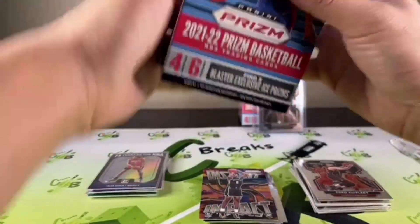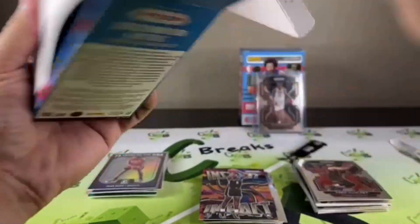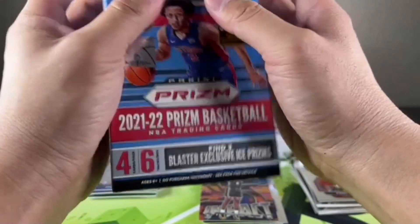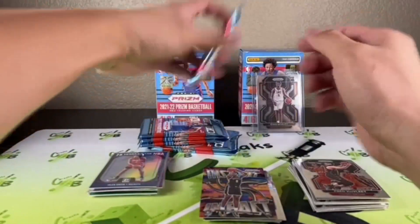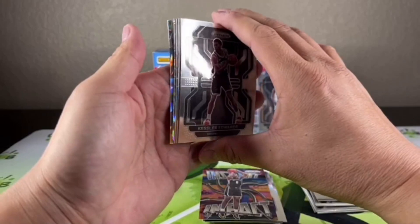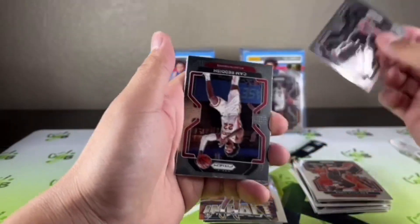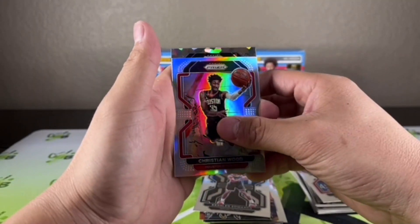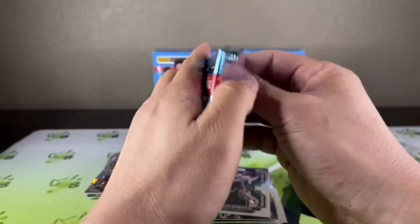One of these was the Barnes and Noble one and one was the Target one — I'm not sure which is which. There's our security tag. I'm ready for some other formats besides blasters to come out — get some hangers, some megas, stuff like that. Got two ice and a silver in this one — I wonder if that means we're going to be short one ice or get an extra. Kessler Edwards, Cam Reddish, silver for the Rockets — Christian Wood, not a rookie. On the ice: Thaddeus Young, and for the San Francisco Warriors — Wilt Chamberlain.